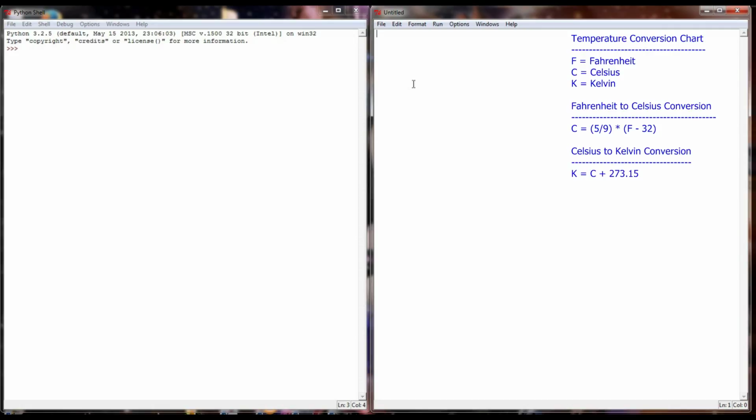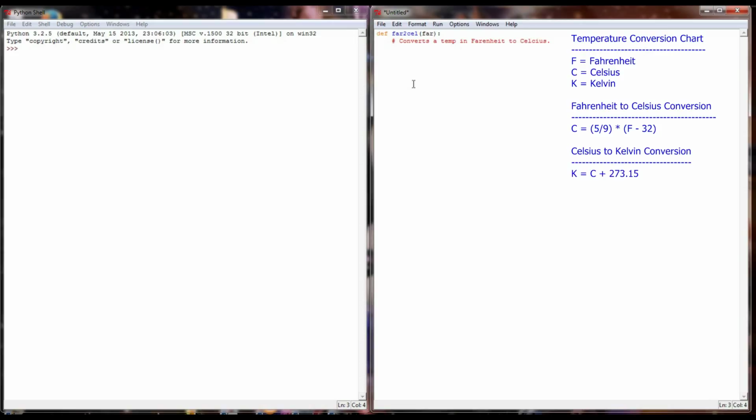function that will take a Fahrenheit temperature and convert it to Celsius. So I'm going to call it far2cell. That's going to stand for Fahrenheit to Celsius. And in order to convert a temperature in Fahrenheit to Celsius, I need to provide the temperature in Fahrenheit. So for this function, we go ahead and put our comment in: converts a temp in Fahrenheit to Celsius.